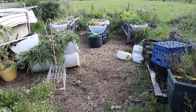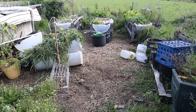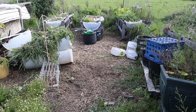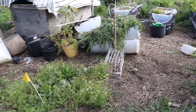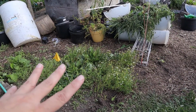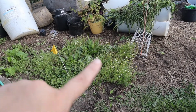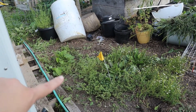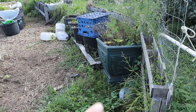Okay, so this is my container bed area, and with the weather and me being out of town for a while, some of this got really overgrown with weeds. This right here is a herbal patch, so those aren't weeds. I might do a video later on showing what these are, but those aren't weeds. But there's weeds all through here. Lots and lots of weeds. And then in this area there's quite a few weeds.